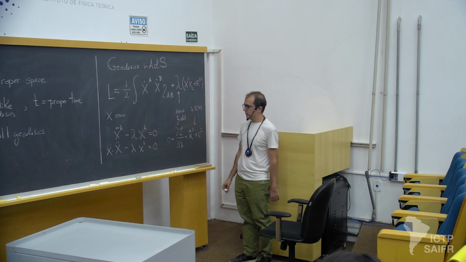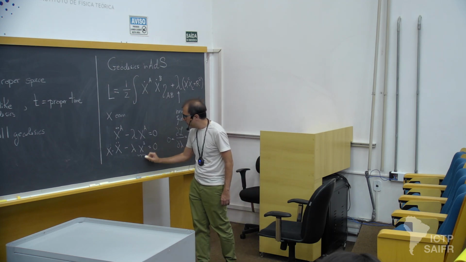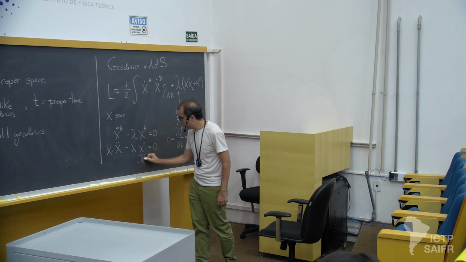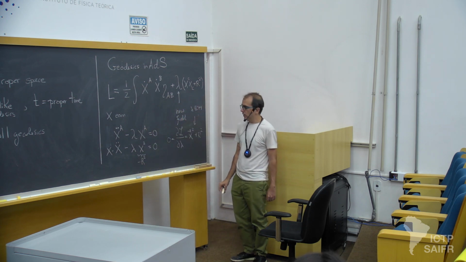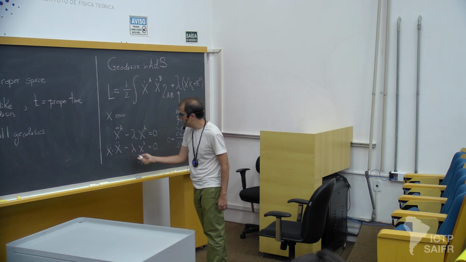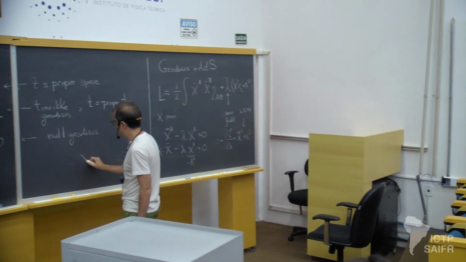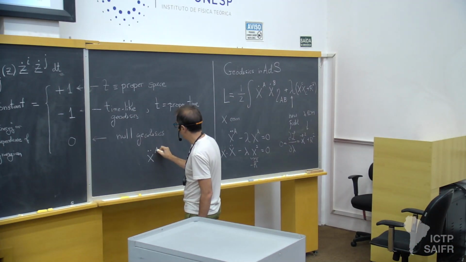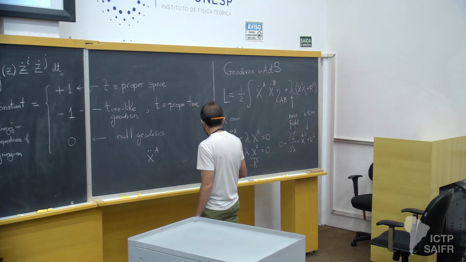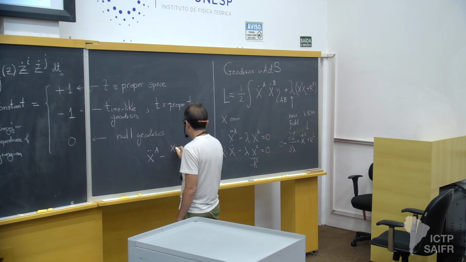Okay, this is all vectors. But x squared, by the equations of motion, is nothing but minus r squared. And therefore, we learn what lambda is. Lambda is just x dot x double dot divided by r squared. And so the equation that we got right now is x double dot, let me put back the index a. Okay, I'll put a minus, but then we fix, maybe it's the wrong sign. The dot product of x with x double dot divided by r squared times x_a equal to 0.